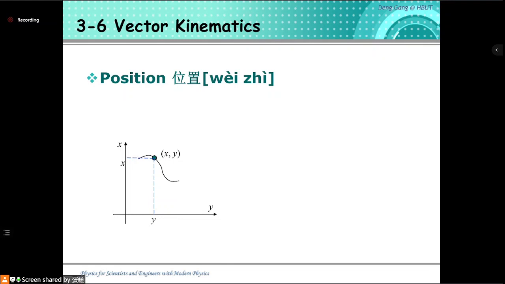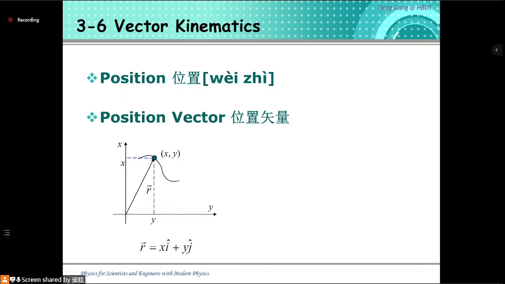We draw a position vector. The vector r is equal to x i plus y j, where i and j are the unit vectors in the x and y directions. So the x component of r is equal to x, and the y component of r is equal to y. So that's x i plus y j. That's exactly the same as using the coordinates. Both these ways use two variables, x and y, right? But now we transform the coordinate into a vector. If it is three dimensions, that's x i plus y j plus z k.